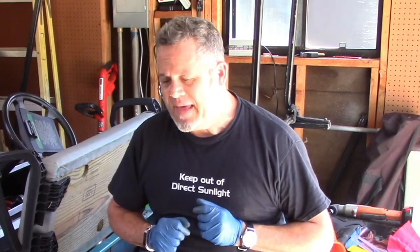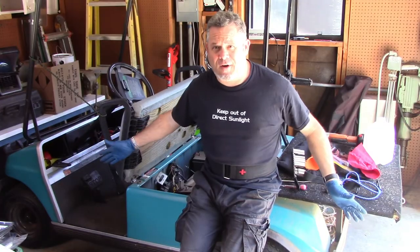Hey everyone, we're going to take a little side trip from my Corrado project and the Jetta project, and we're going to do something that seemingly is unrelated, but is surprisingly directly related to car stuff, and that is this golf cart project.